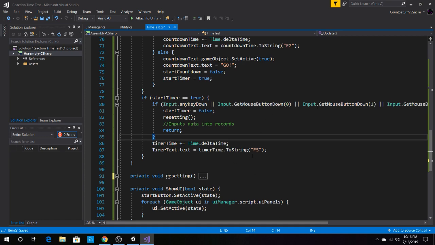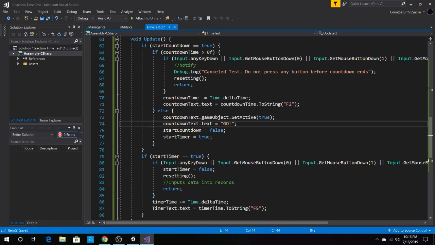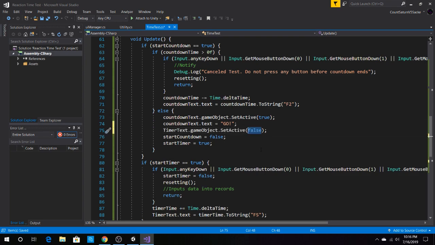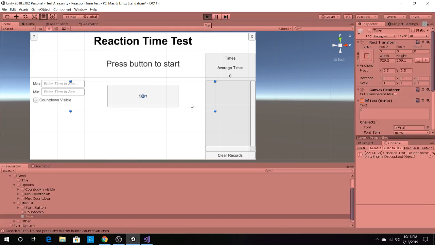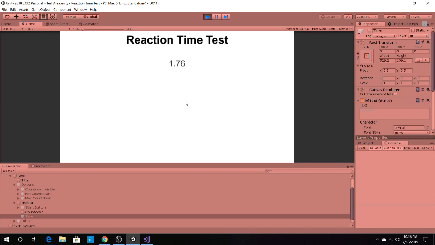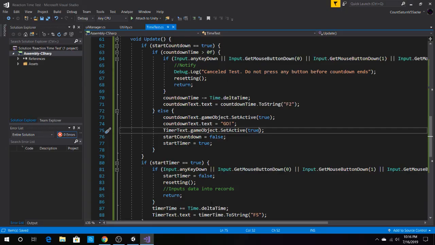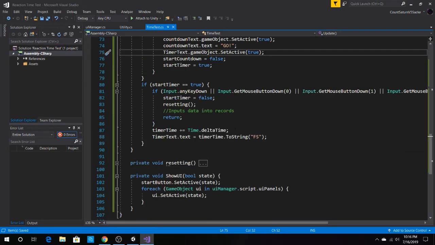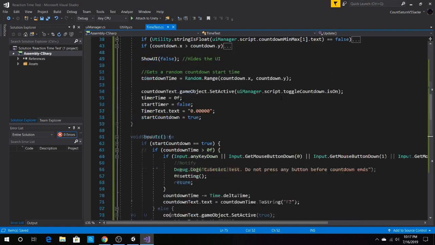When this says go, we also want to set timer text equal to true, and that way we can do stuff. However, I don't want it to just instantly go back. That would be a little awkward.